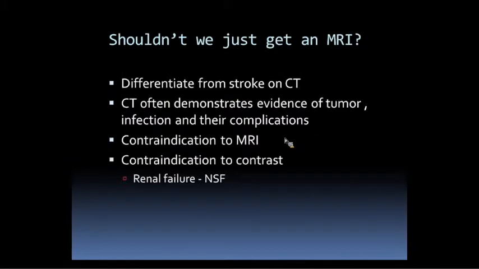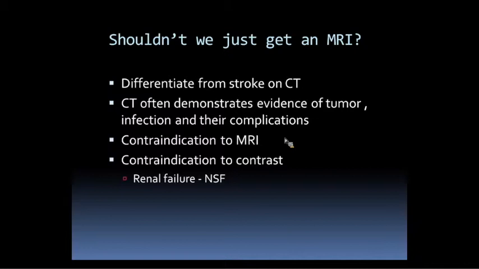So, should I just call this talk "Get an MRI"? Probably I should have, but there's really a lot of information you can glean from CT. Of course, CT is just so easy and quick that most patients will get a CT in the acute setting, and there's a lot you can tell. And the important thing is to first and foremost differentiate from stroke.